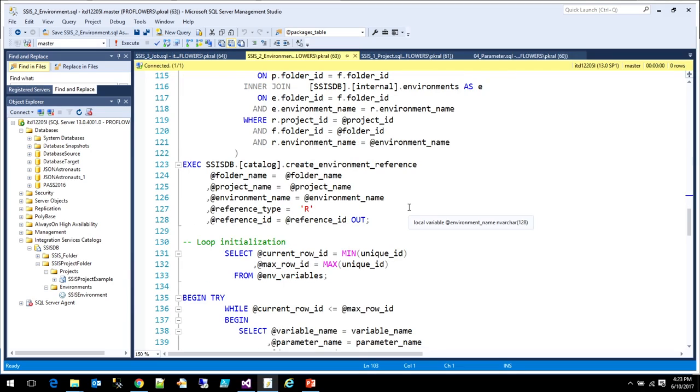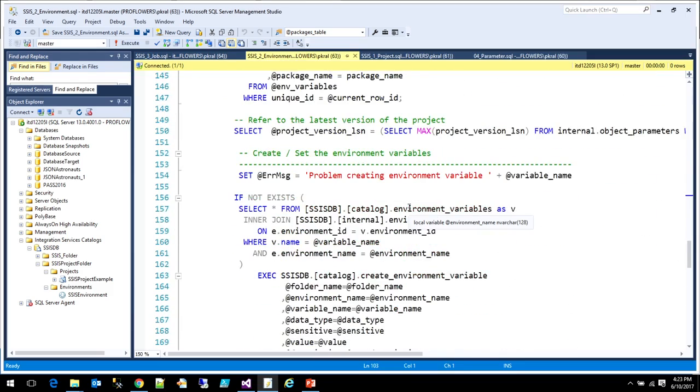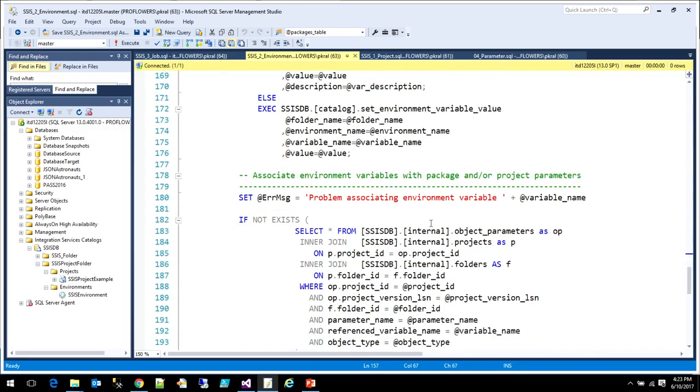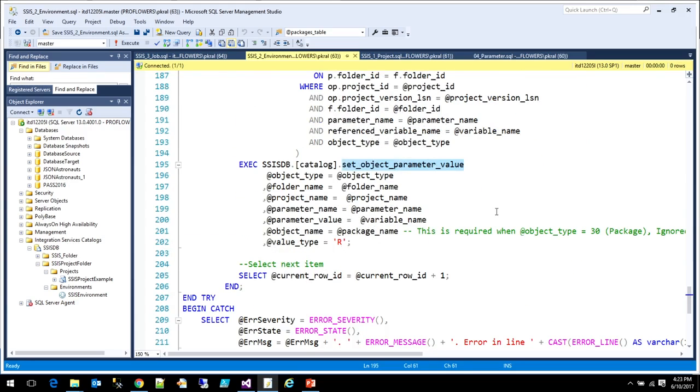If it doesn't, create it. And if it does exist, let's set the value to the one I just specified. Then it's going to go through and do that other part, which is set the object parameter value. So the second chunk of that iteration, after it's set the value for the variable, associates that variable with the appropriate parameter.